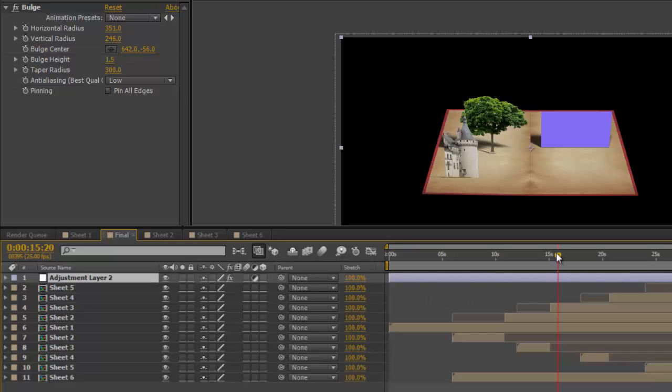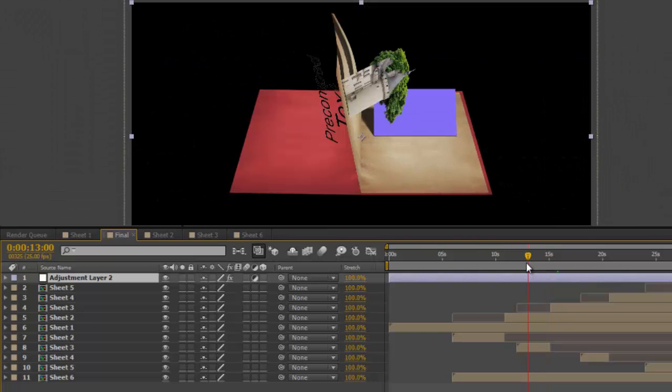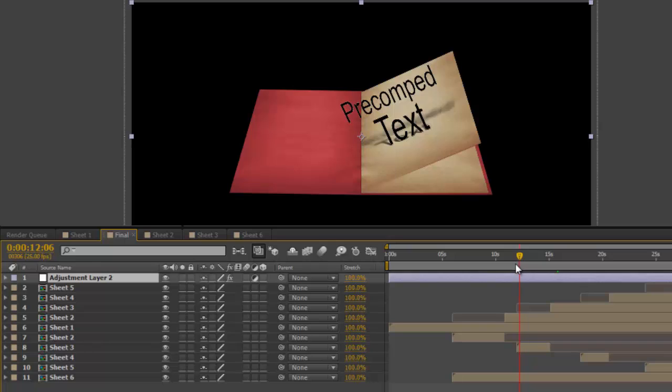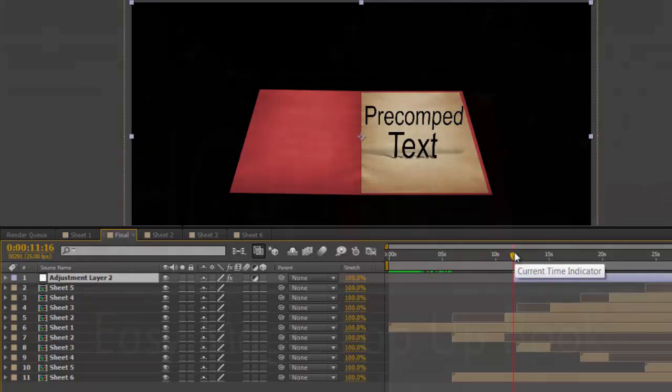So now as the pages turn, they will have some flexibility in them. And taking the adjustment layer, drag it to just after the cover is opened. That way the cover won't get distorted.